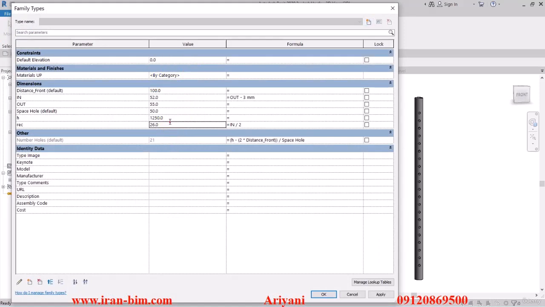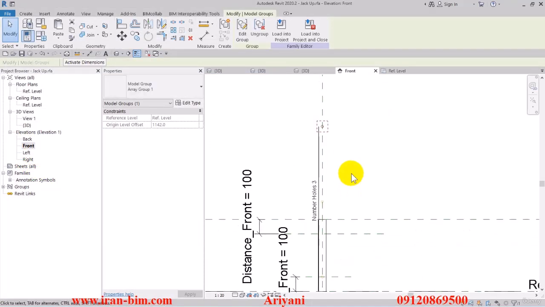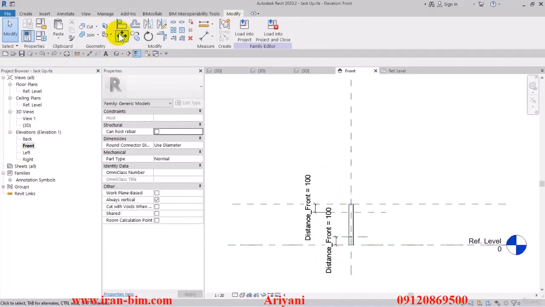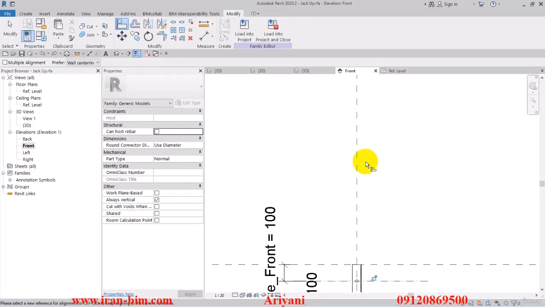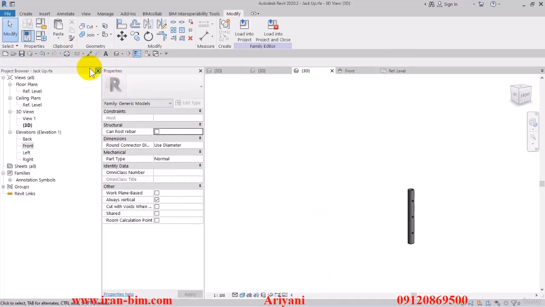OK. And this is what it turns out like. Let's go back. Here, edit the space hole to 100 and then apply, and there it is. All right, so go here and select H and edit it to 500 and then apply. All right, let me go back to the front view. Then I'll go here and select the align tool, and then on this line, the vertical one that we have, I'll go here, zoom in and click on this point here. Then lock this one and let's hope that it works. All right, there it is.